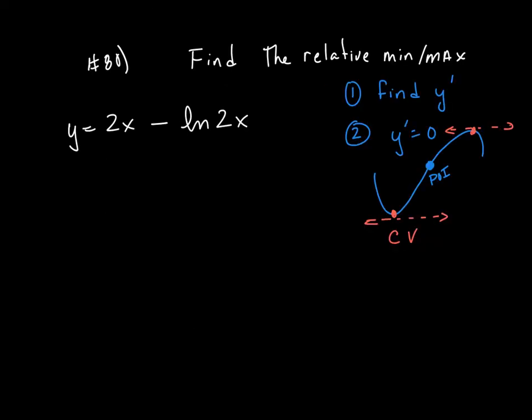So what we have to do is we have to find that. That's what setting the first derivative equal to 0 does. Then after that, step 3 is to find out if it's a max or min. And you can do that one of 2 ways. You can either use the first derivative and look at what's going on in the intervals, or you can go ahead and use a second derivative test and see if the second derivative test is always positive or always negative.